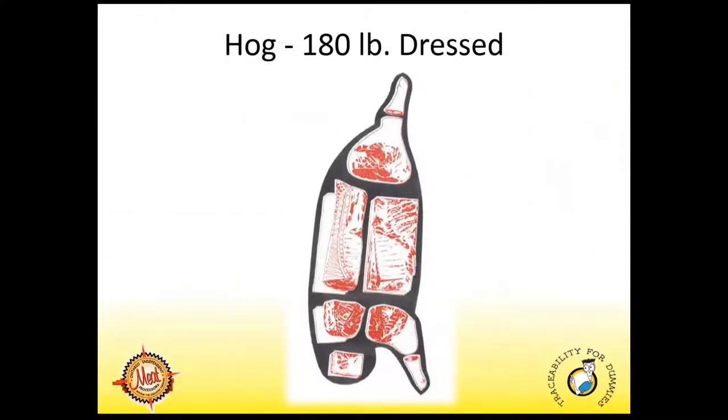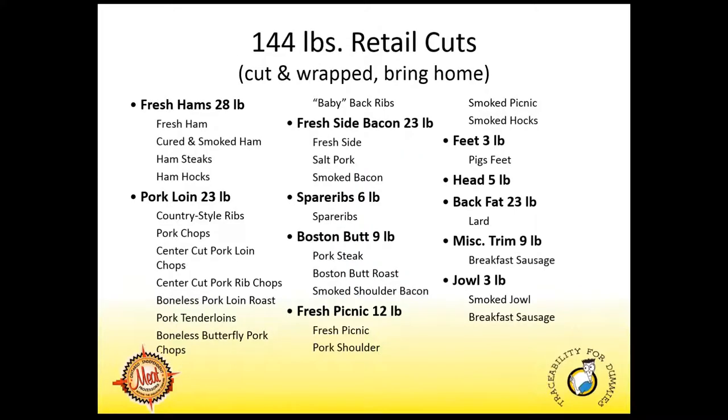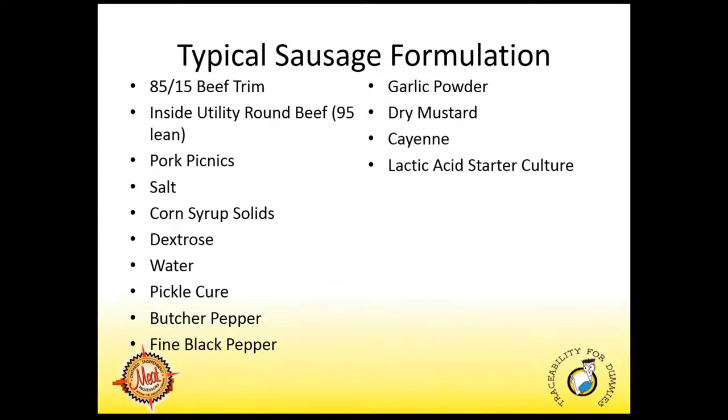Those parts are then reassembled with the same or similar cuts from other animals, and then typically placed in a box for shipment. There are many challenges of data management through the process due to this complexity. For example, one 180-pound dressed hog carcass can be broken down into a potential of 29 individual primal cuts that can then be further processed into retail cuts. Throughout the process, there is the opportunity for the addition of other inputs such as seasonings, breadings, casings, water, vegetables, cheeses, and other meat proteins — all of which need to be included in a plant's traceability system. A typical sausage formulation can contain 14 raw material inputs, demonstrating the complexity of what we're manufacturing in the food meat industry.